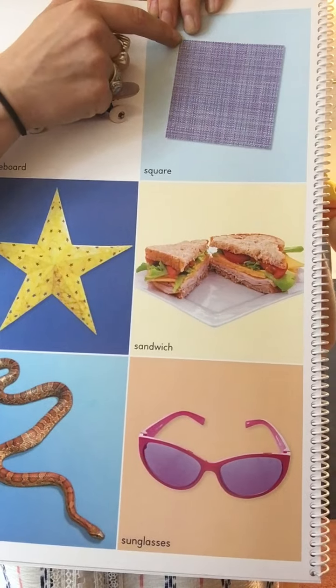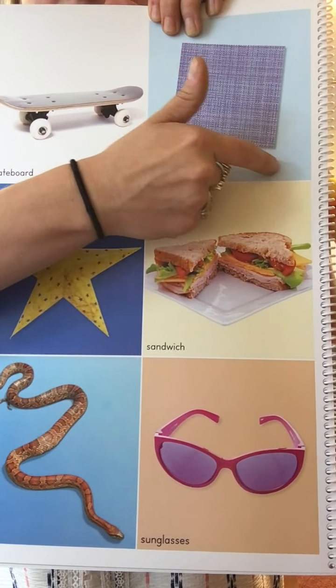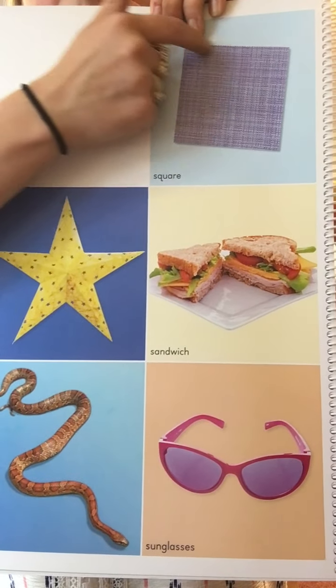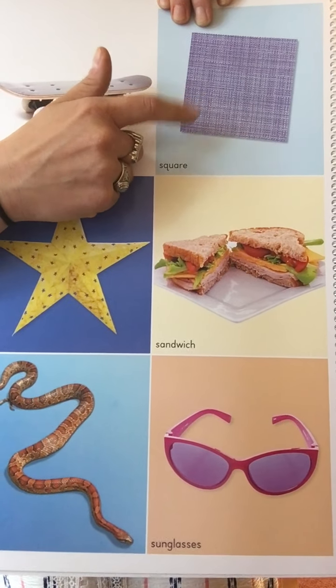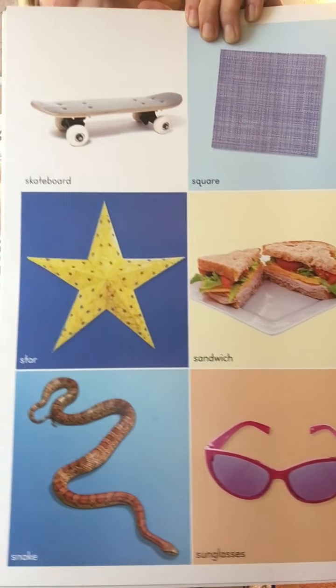My friends, what shape is this? This shape has four equal sides, four sides that are all the same. What shape is this? A square. Good job, my friends.